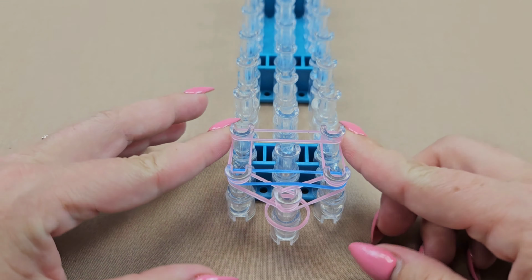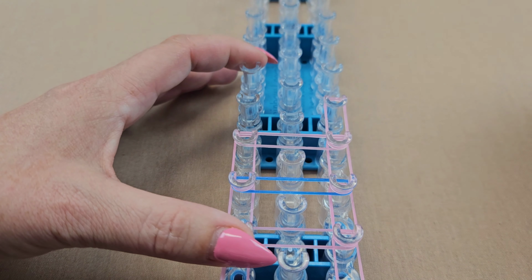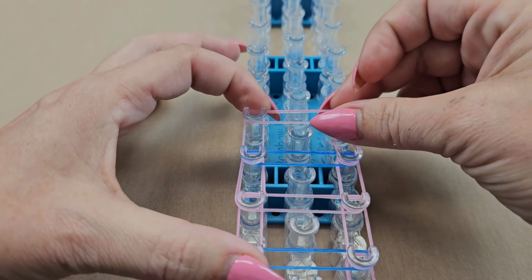We'll go back to our straight borders and lay it on the side pins, like this. And now we have to lay a horizontal again, but it will be the first horizontal color that you laid. So I will lay blue. We'll go back to laying our two straight borders. And now I have to go back to my pink horizontal. So that's what we're going to do down the loom. So I'm laying my straight ones, laying my blue horizontal, straight ones, and pink horizontal. And we do go down to the end of the loom. We will bring it in at the second to last pin, but I will show you that when we get down there.